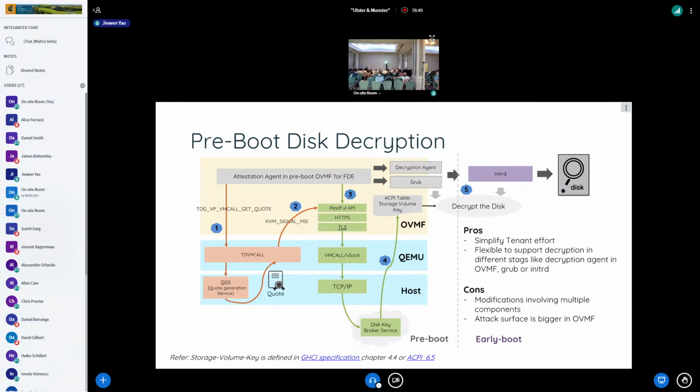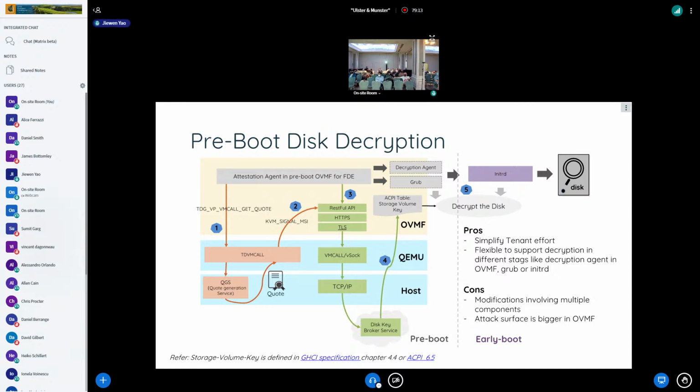If you get a quote, you can verify the quote signature by using the quote public certificate. Then you can verify the quote public certificate by using the platform certificate key. And you can verify the platform certificate key with the Intel root key.